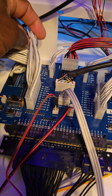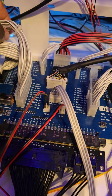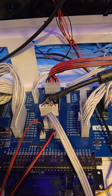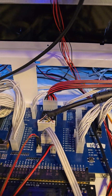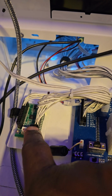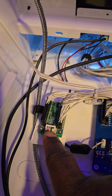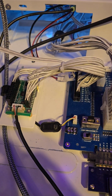Other gripe is I wish these were a little longer. That's only because when I was trying to put this thing together, putting the buttons in, I had to keep it right on, risking scratching up the finish on the arcade panel. If you don't know, I forget the name brand of these, but these are the Pico boards. Hold on, let me look it up real quick.